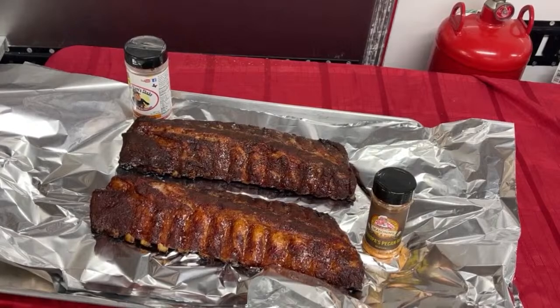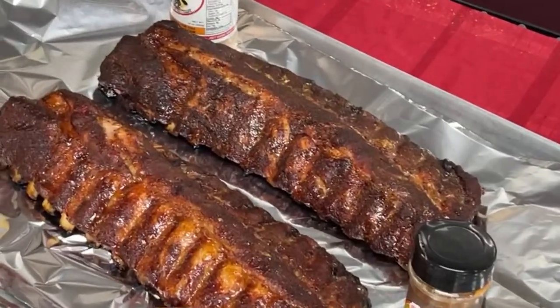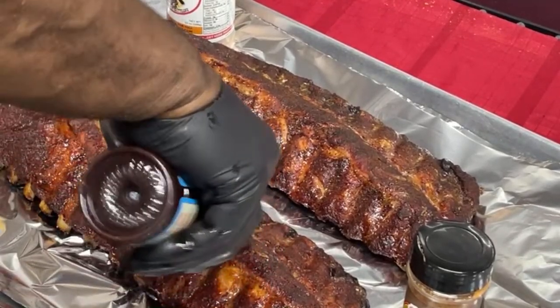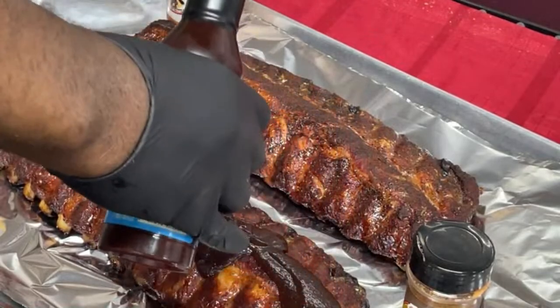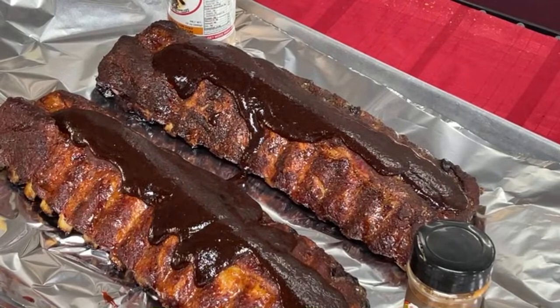I'm back, guys. Not trying to keep y'all alone, but I'm finna glaze these ribs off. I just want to show y'all how we do things right here. Glaze them off a little bit.